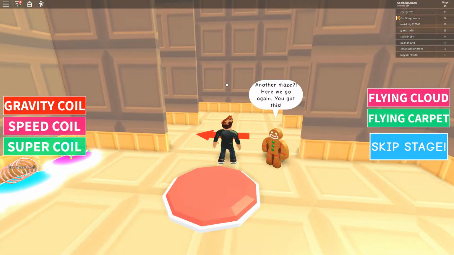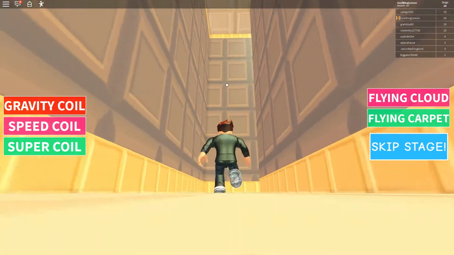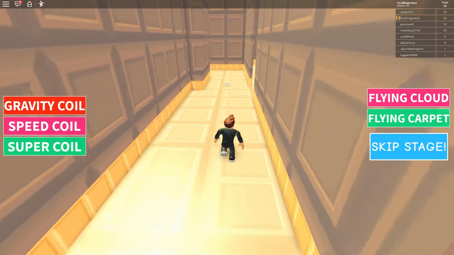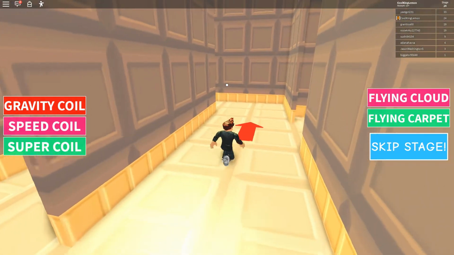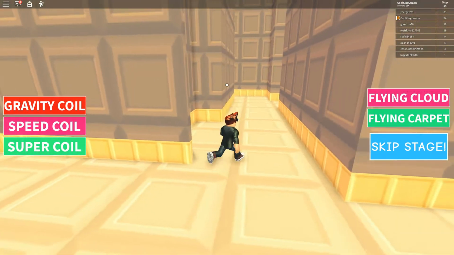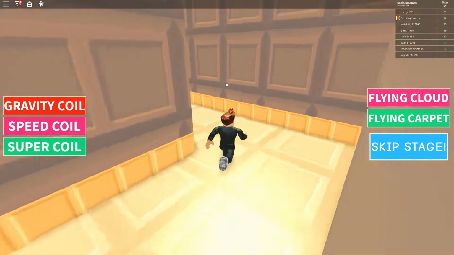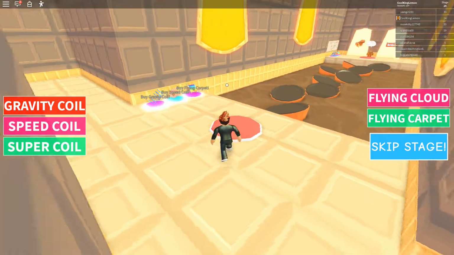Another maze! Here we go again! You got this! We do, but this time is a little bit harder because I cannot see which way to go. So, should we follow the arrows? Are they going to lead us in the right direction or are they trolling us? Let's follow the arrows. Let's be trusting and see where they go. Okay, although I don't know why you'd build a maze and then put arrows on the floor showing which way to go. It sort of kind of defeats the whole purpose of a maze, you know? Alright, we made it through.